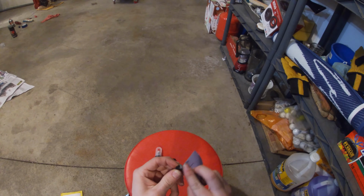And then from the back here, we are going to take some Seal All and put it on. My hands are already covered in paint and all that, so I don't even care if I get this stuff on my skin. Take some like that, put my finger behind it, and rub. I'm probably going to have to do more than that. Like I said, this is just to stop rain, or water of any kind, from getting in here.